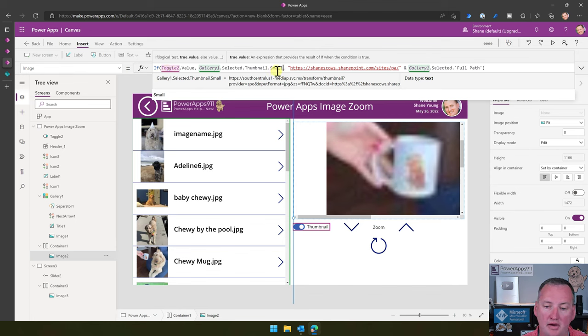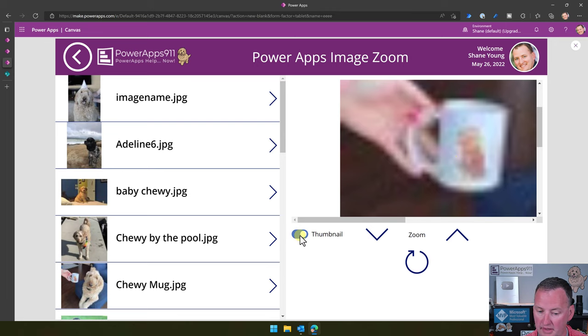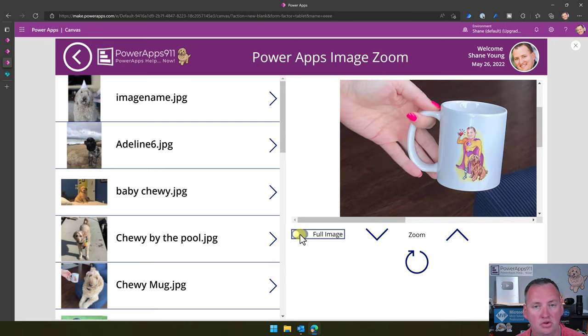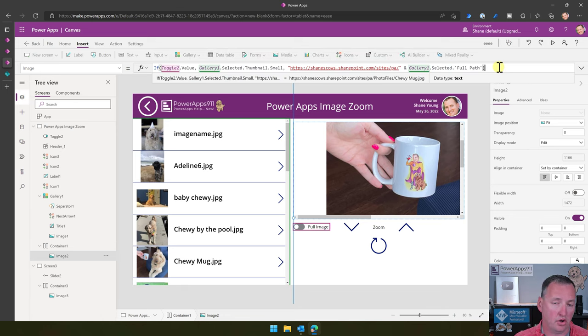If I'm not using the thumbnail view, then I am referencing the SharePoint full path directly, and this is getting me the super high resolution, in this case like an 8 meg photo. And that's why thumbnail, super blurry, switch it to full image, super clear. So that's how that is working. Now, keep in mind that this whole idea of referencing a SharePoint file directly like this is only going to work if your browser can load it. So if you already have the cookie, you would have a hard time getting this to work on mobile devices, right? There's additional hoops to jump through to get all that to work, but we're not dealing with those today. All we really care about is this idea of incorporating zoom into your app.